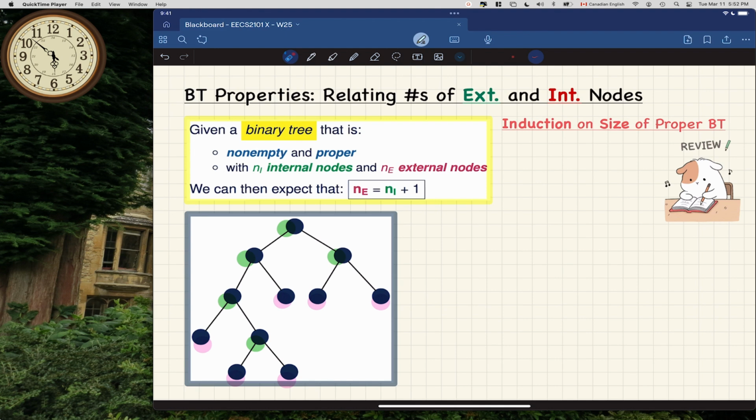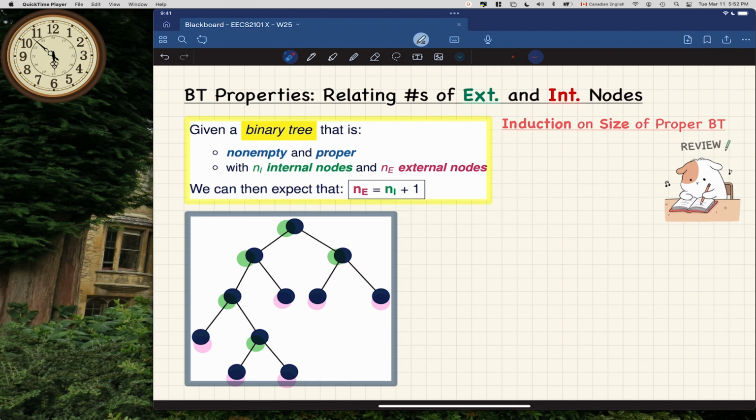Okay, so let's go over the property. Let's say you're given a binary tree, and the tree is assumed to be not empty, at least 1 node, the root. So we'll start with that as a base case. And it's a proper binary tree. That means we assume every internal node has exactly 2 children. These are the 2 properties for the input. When you think about it, it's like a precondition.